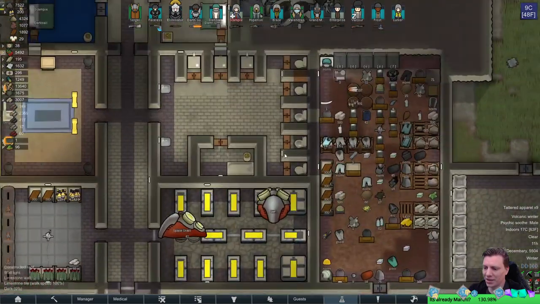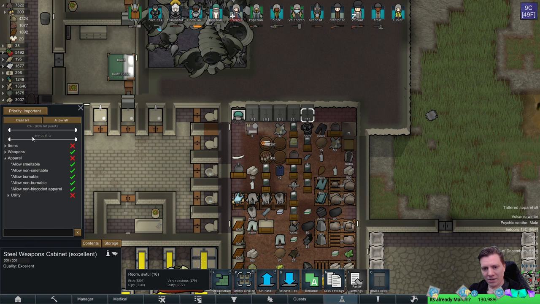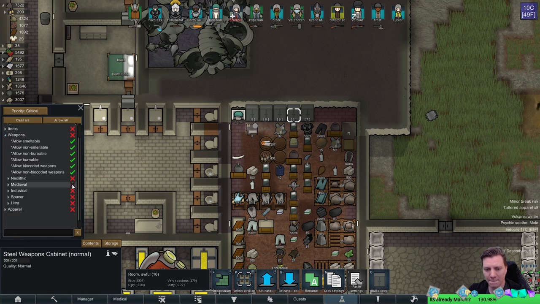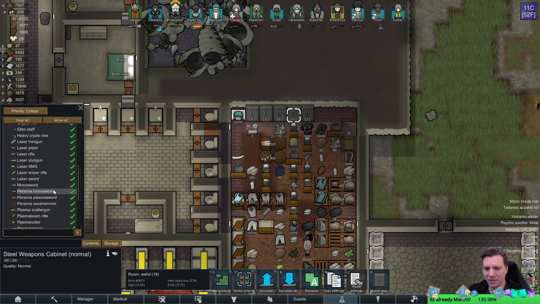And what I should do is, I like organizing my weapons cabinets if possible. So I'm going to clear this one out, and I'm going to say all utility items go in here. I'm going to clear this one out, and I'm going to say all ultra or spacer weapons go in here. What's an ultra weapon count as? Is that Gauss? Oh, like, the super cool things.